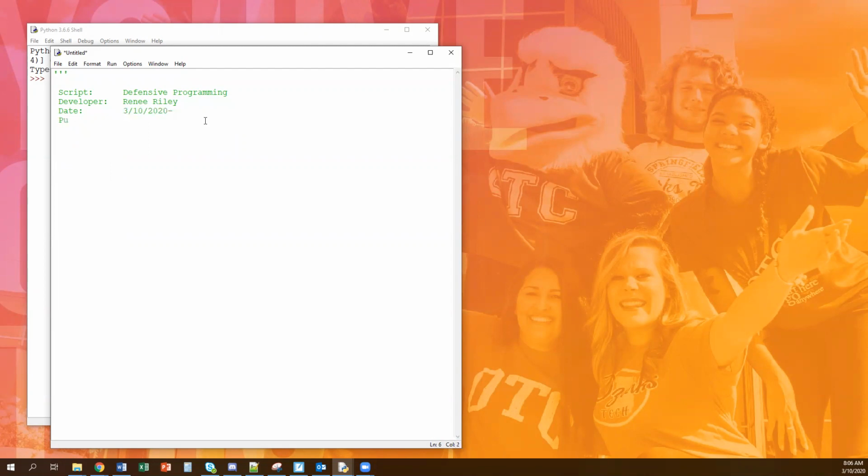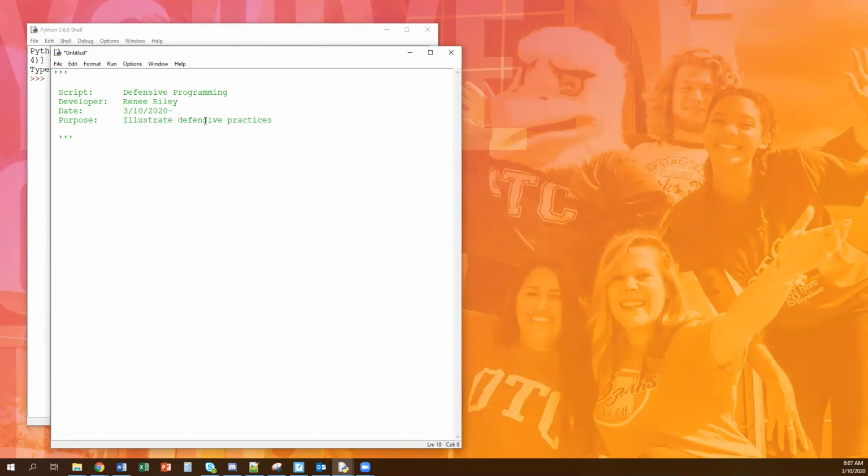And finally, our purpose is to illustrate defensive practices. And then I'm going to put my 3 closing quotes to end that document block. I swear IDLE makes it easier to do the comments with the pound sign, but everything I read says we should do the 3 tick marks up here as our header comments, so we will.